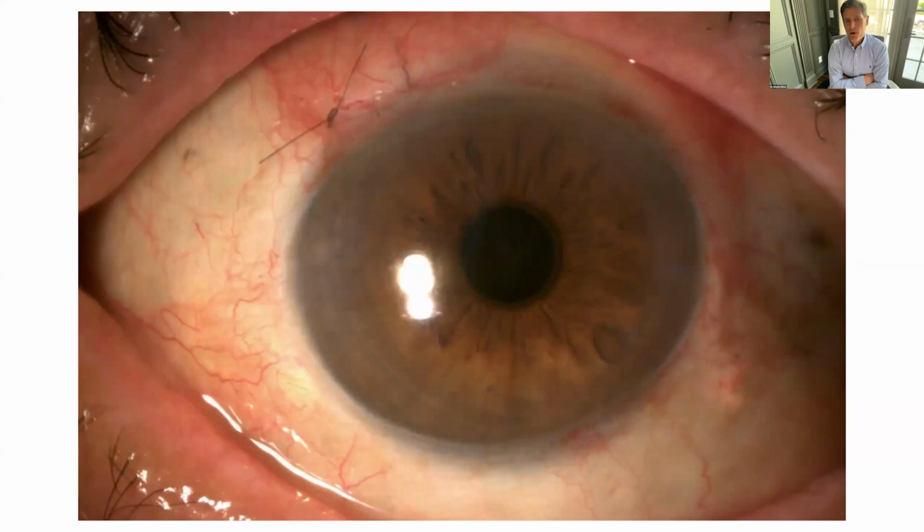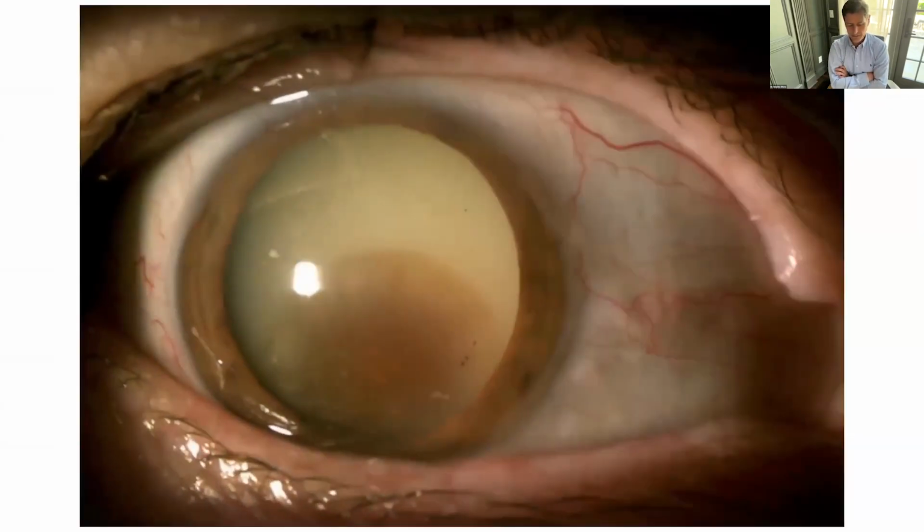And this is the first day post-op. Again, a very nice and clear cornea. Looks very, very good, again thanks to using the dispersive viscoelastic. And there are other options, so don't always stick to doing phaco on these cases. That's why this is a surgical approach to dense cataracts, not to phaco of dense cataracts.